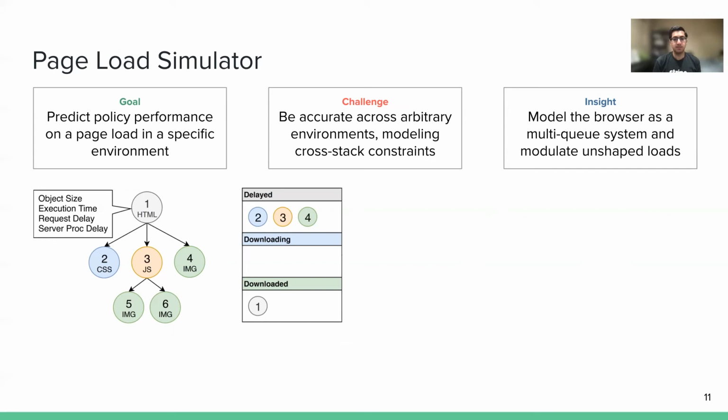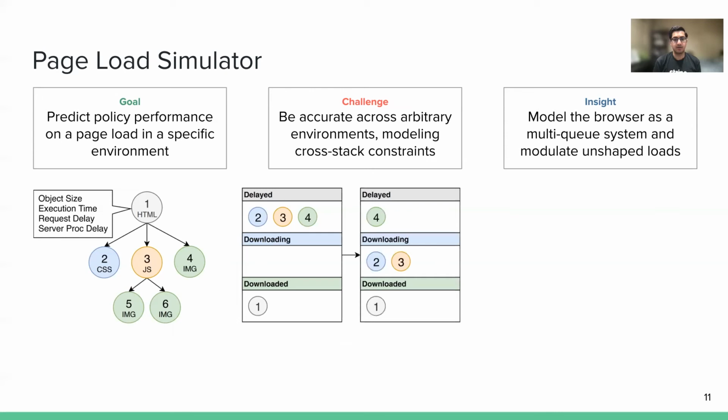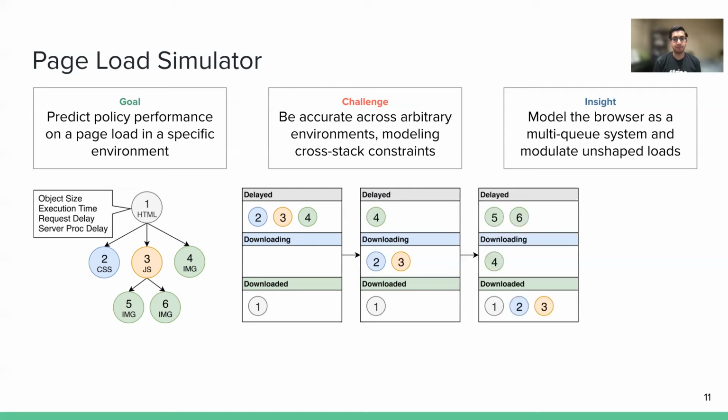In this example, we would first simulate the fetch of the HTML page, counting the round trip to the server and time to download based on the configured network bandwidth. After the HTML is received, we simulate the discovery of the CSS and JavaScript, which we then put into the downloading queue. Once their download is complete, we add the two images that the JavaScript will download into the delayed queue based on the simulated CPU speed, and start downloading the next image referenced by the HTML.